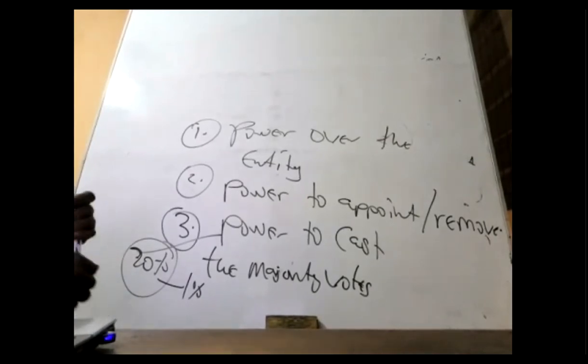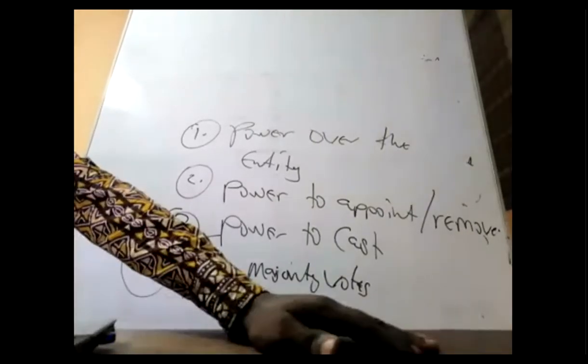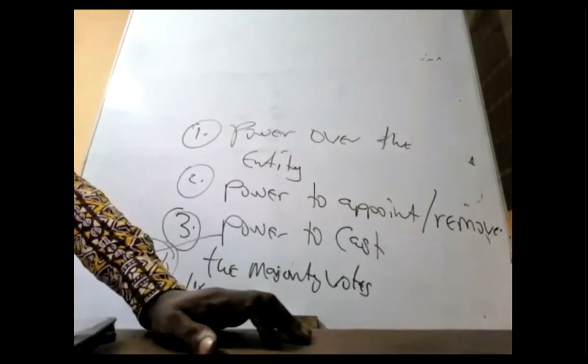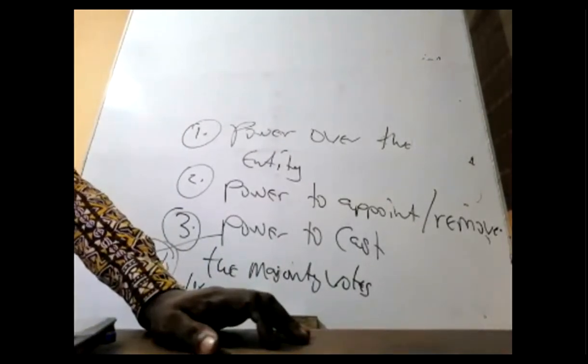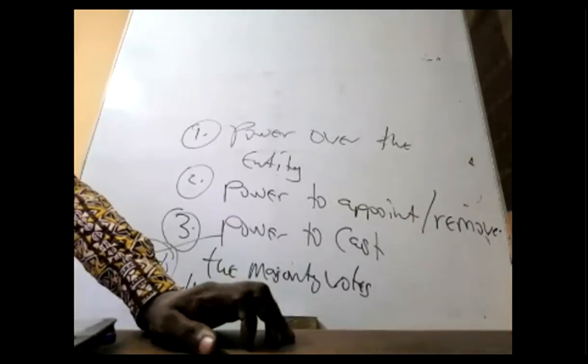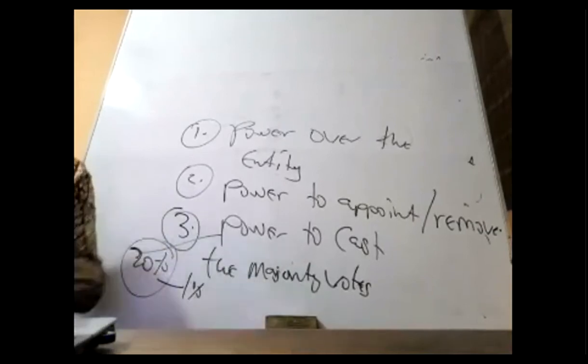And then power over more than half of the voting rights by virtue of an agreement with the other investors. If you agree, let this person control, because even though he does not have 50%, let's all agree. That is all.